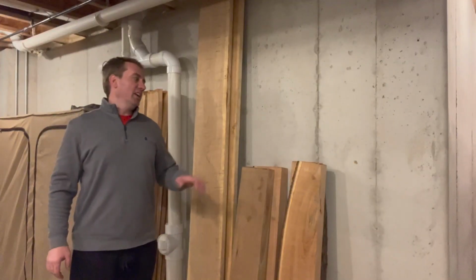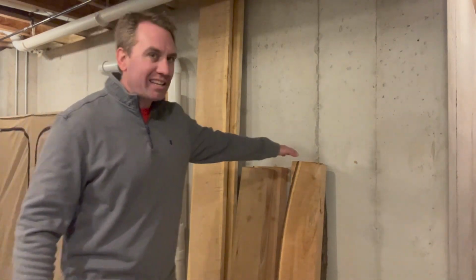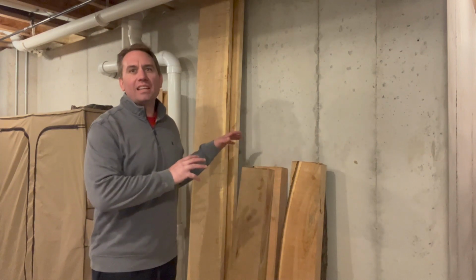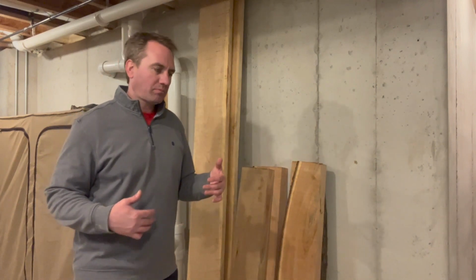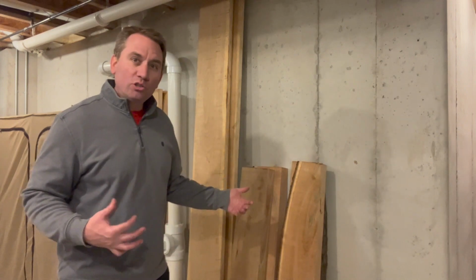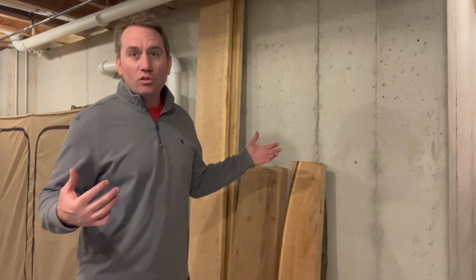Now that was a lot of work, but I'm all finished. I've got my wood stored in the basement here. I treated all of the end grain with that Danish oil to try to prevent splitting. I have found from my personal experience that the basement is a good spot for me to dry wood. It stays a bit cooler with a bit of humidity and allows the wood to dry slowly. I have not had any problems with checking and major cracking, so I'm going to continue to do this.